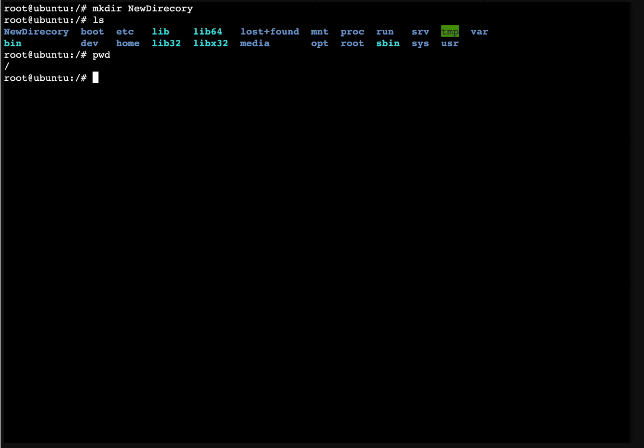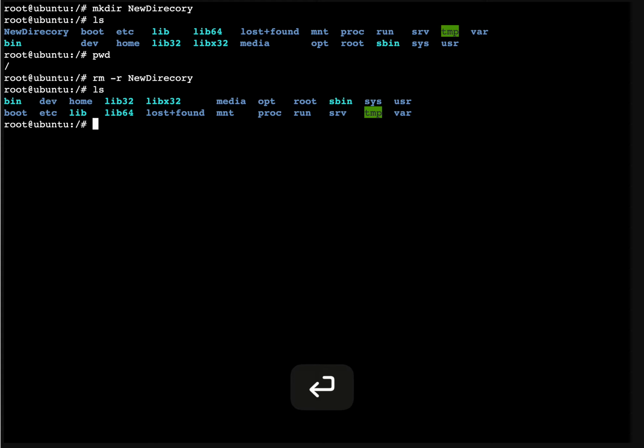It's better to create it in the home folder. So first we will remove it with rm -r, recursive, new directory. Done. ls. So it's removed. Okay, first let's change our context to the home directory.